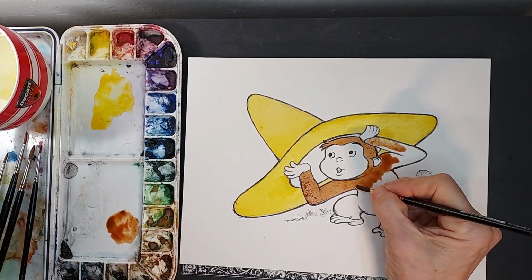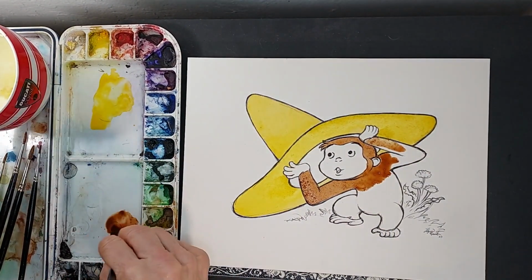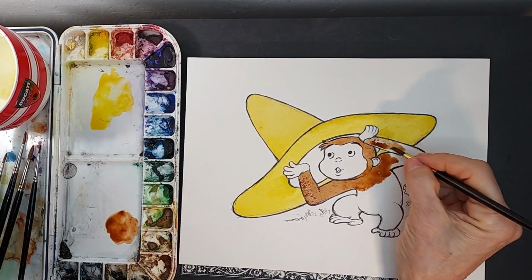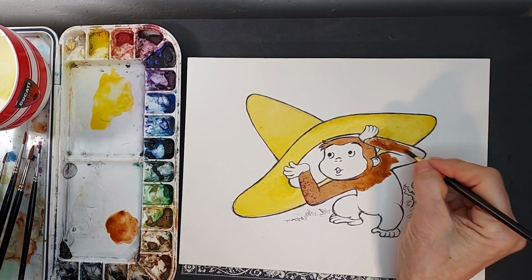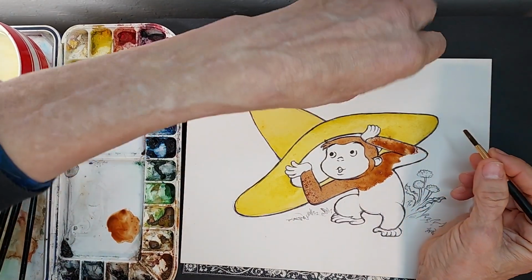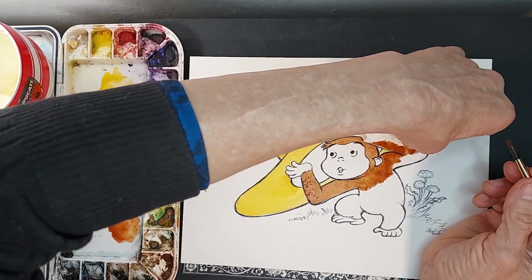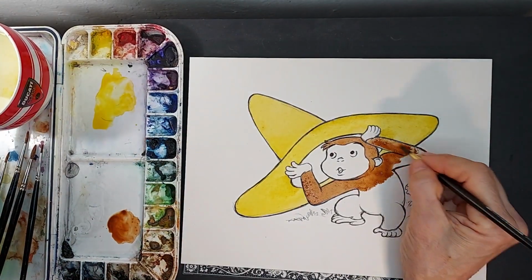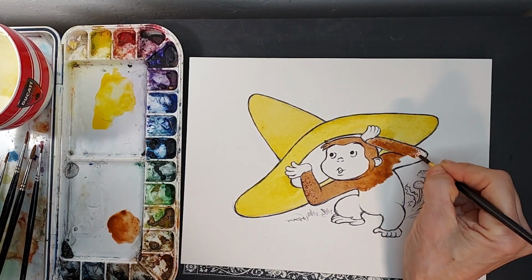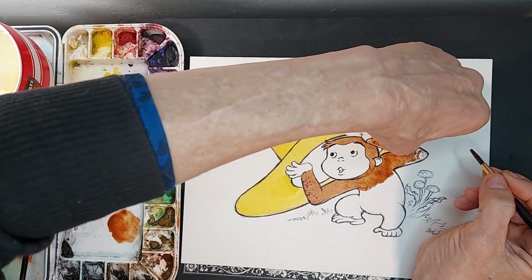It's like I want to keep this edge here wet so that I don't have a dividing line when it dries. Now, if it does get a dividing line, and we're bound to have one on this painting because it's larger. We got a little problem right there. A little bit of the brown is seeping into the yellow, because I didn't let it dry all the way, and it's still doing that.